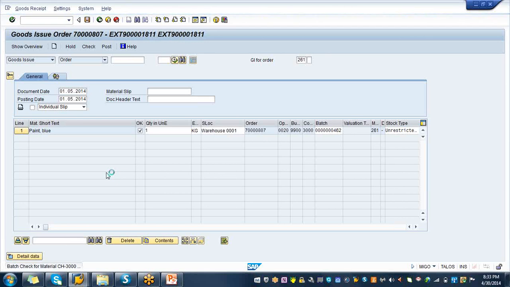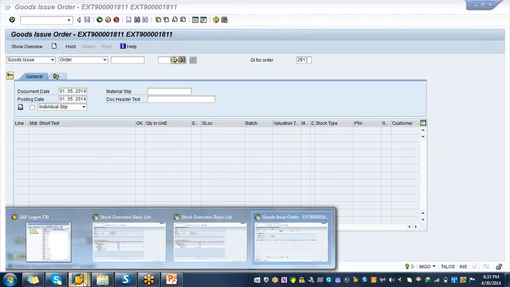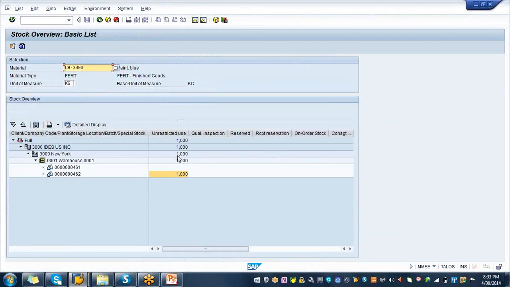As a result of this, the stock of blue paint should go down. This is blue paint. This should vanish. You see, it's gone.